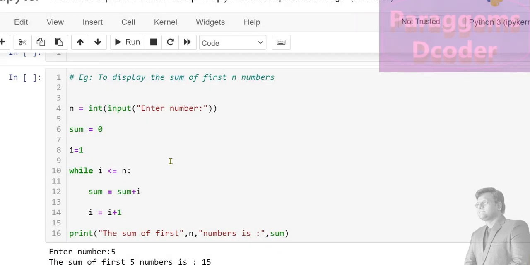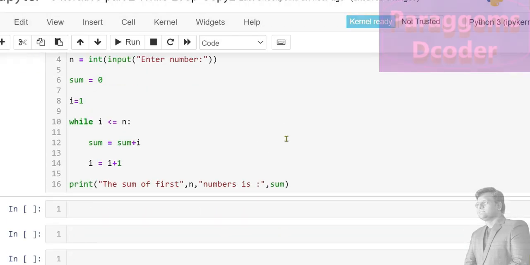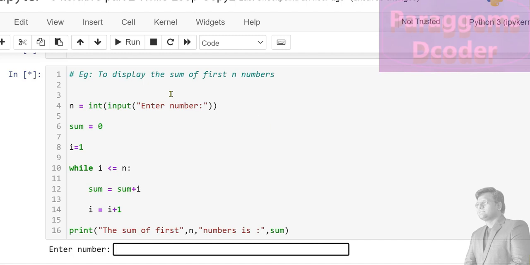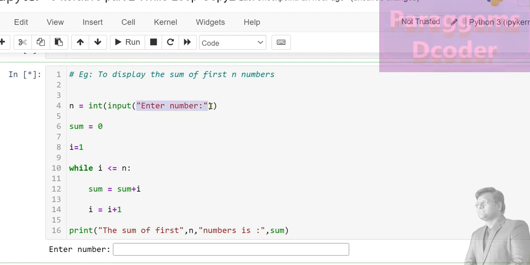Restart and clear output. So we will clear the output here. See, now I will run this program. So here comes the prompt to enter the number. From where? From this n is equal to input, we got the enter the number.